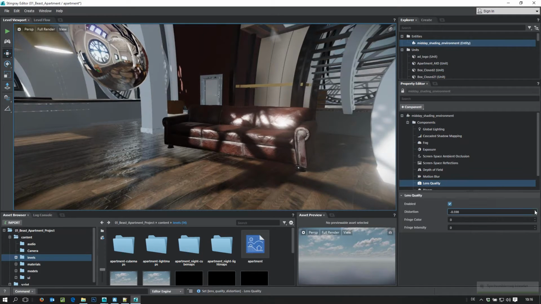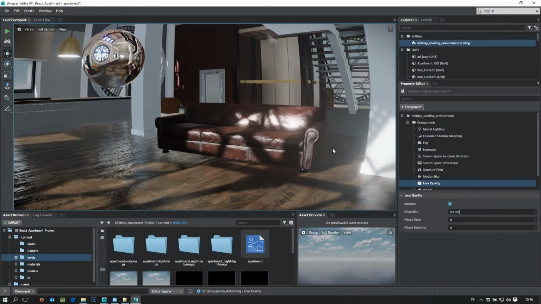These two are actually artifacts from cheap lenses. So if you have an SLR, for example, or even on mobile phones, the cameras have these distortions because they are relatively wide angle. And physically, it's very difficult to create an image that is flat and doesn't create these distortions, these bent lines on the screen.